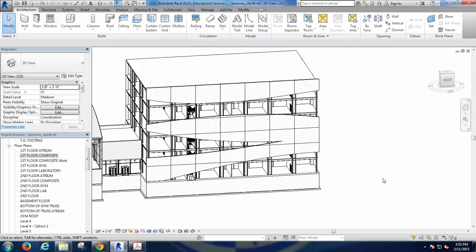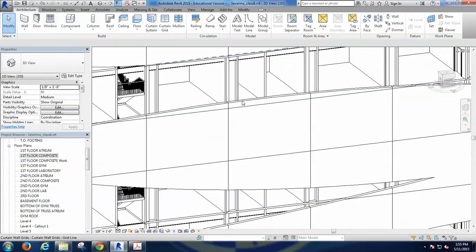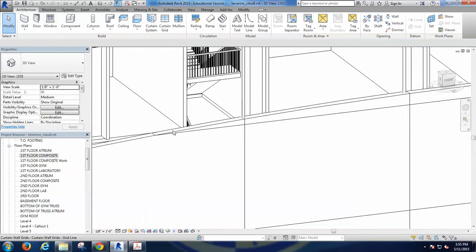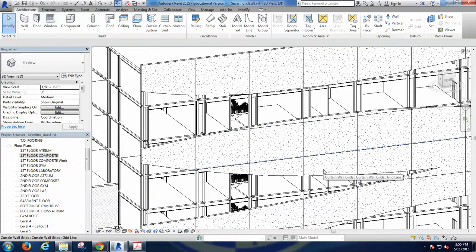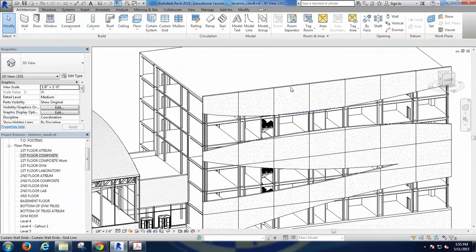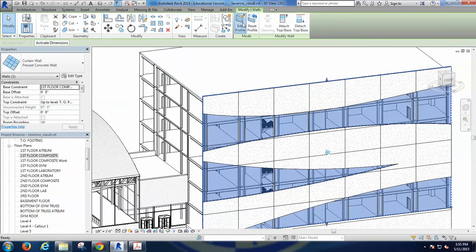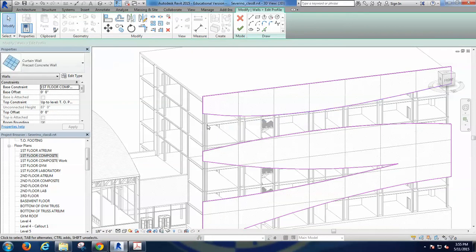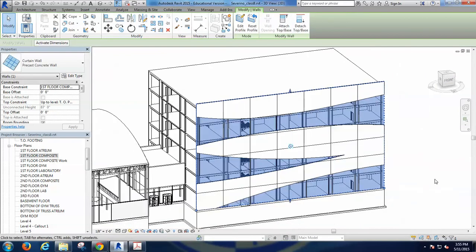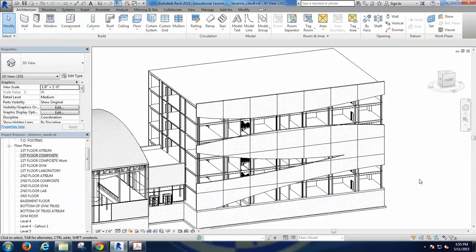But it could give an error that one of the panels is not functioning properly. So you could have one problem because the panel is so small, like this one, that you need to adjust the line a little bit. So what I will do in that case, I will again tab to select the current wall, edit again, and change a little bit those curves until all the panels come properly set.